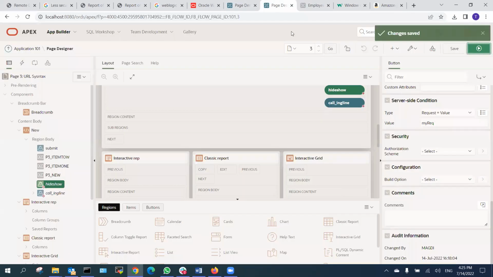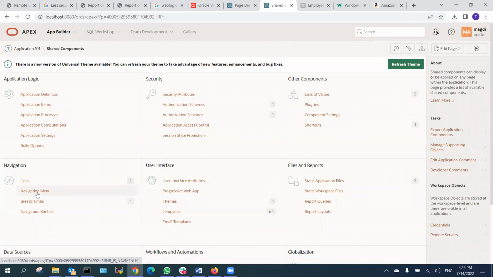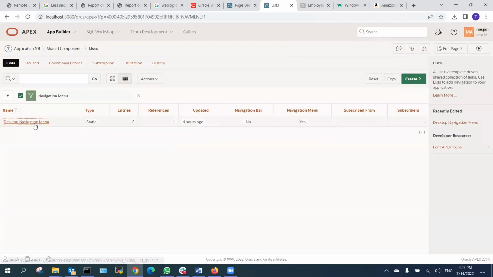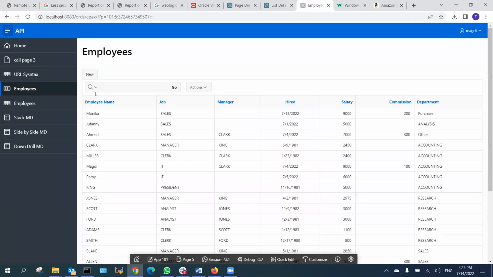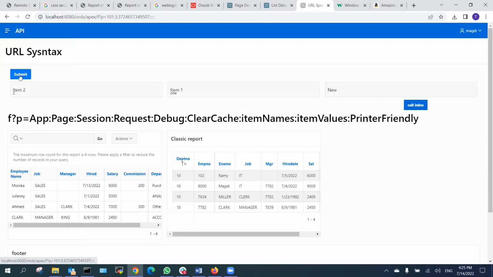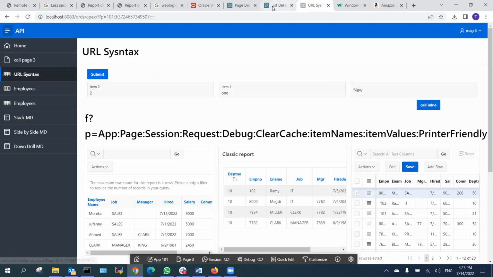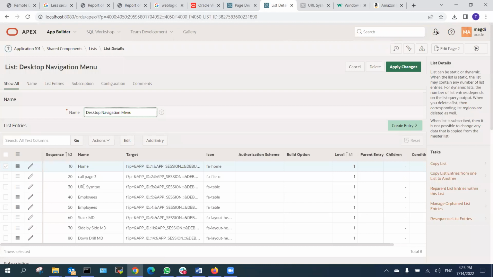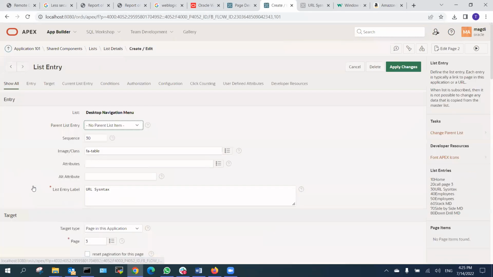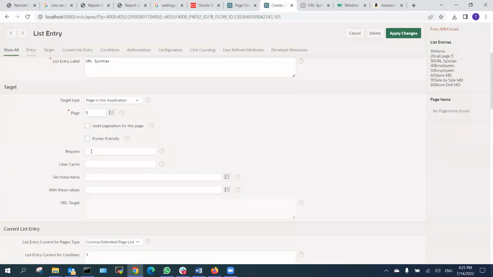If you go back to shared components, navigation menu, I will look for the navigation menu called UR syntax here, which is this one. You have a request here. You can have a clear cache.